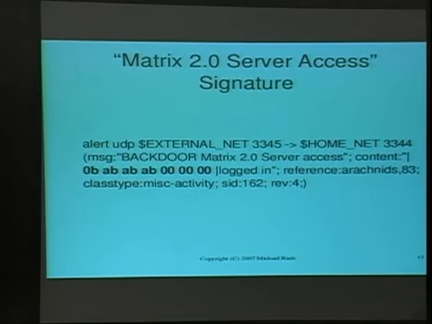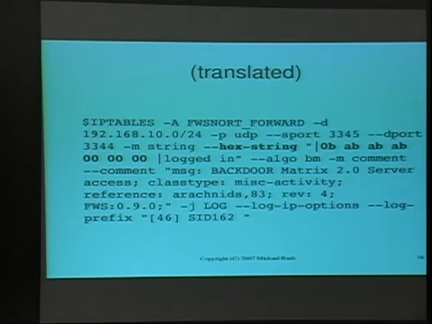Similarly for UDP, getting a little bit short on time here, I'll try to speed this up. So here's a UDP signature, a little bit more interesting because you have both source and destination port criteria. That, of course, is easily and faithfully translated by iptables because transport layer criterion below is quite complete in iptables, being a firewall.